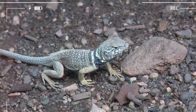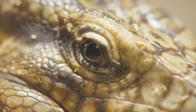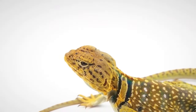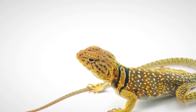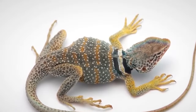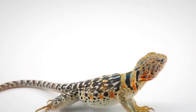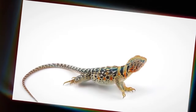Grasshoppers and crickets provide a highly nutritious food source. However, the behavior of these lizards can be complex — they are known to occasionally turn on other lizards, including members of their own species. This is especially true during periods of competition for territory, mating or resources. These fights can be aggressive, and collared lizards use their agile bodies to defend their territory or mate. Intraspecific aggression is a strategy that collared lizards employ to ensure their survival and reproductive success — a remarkable demonstration of how competitive nature can be.